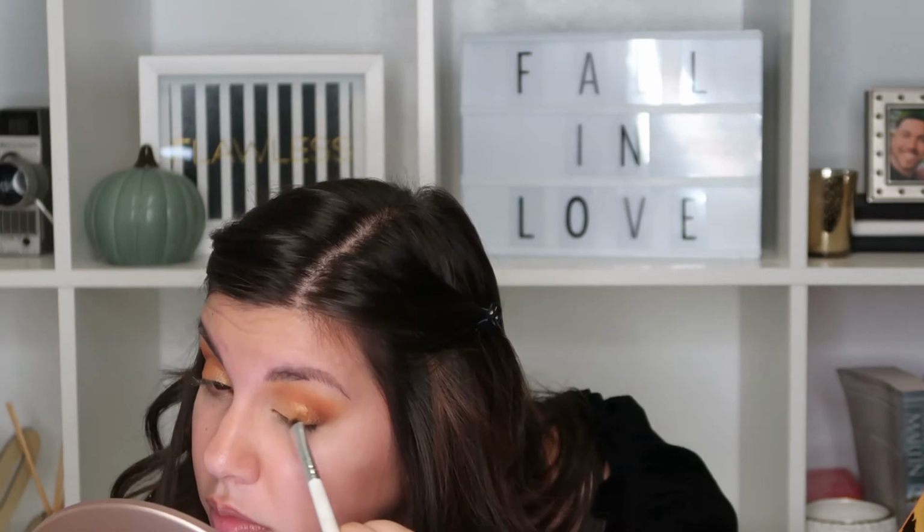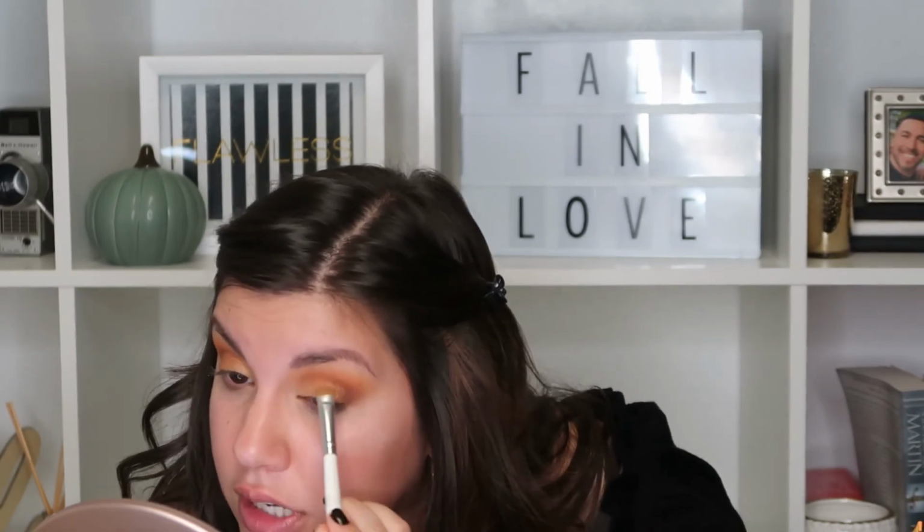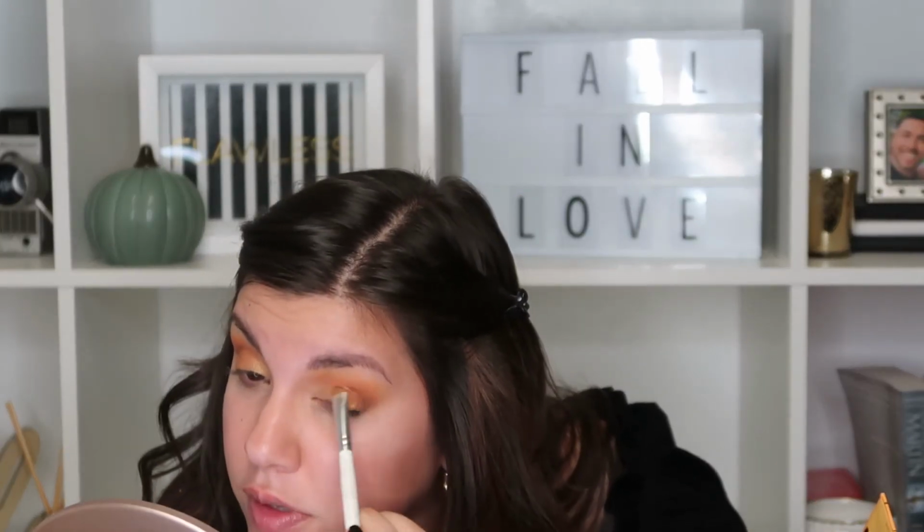Now I'm going to take, let me see, what does this color look like? This is Diego. I actually think I'm going to take Surfrider right here. I'm going to focus that more in the center just to kind of blend into the darkness. Yeah, actually that looks really nice. I just didn't want it to look like a big chunk of yellow on my eye. So this is a good medium, because there's definitely some brown and orange tones in this metallic color right here. So it's blending really beautifully with the yellow gold.